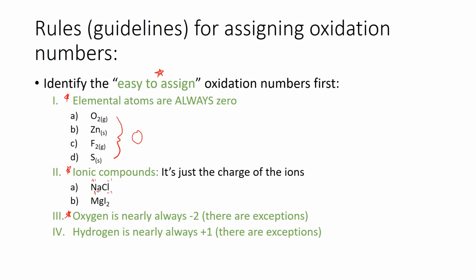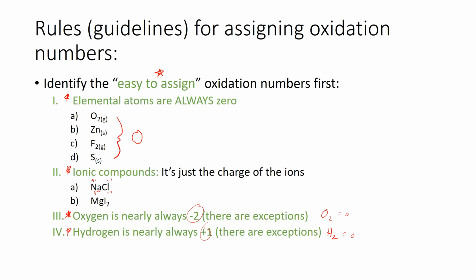Okay, so for our in-class reactions, if we see a hydrogen in a reaction, we're going to assume it's +1. All right, now again, what if it's O2 gas? Is it a -2? No, that's 0. Same thing with hydrogen gas. If it's hydrogen gas and it's not bonded to something else, or it's not in aqueous solution, also 0. So all elemental forms, if they're not bonded to something else and they're not in aqueous solution, their oxidation number is 0. Almost all other circumstances, oxygen's a -2 and hydrogen's a +1.